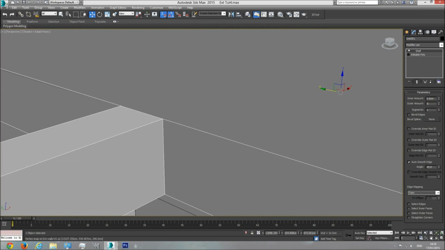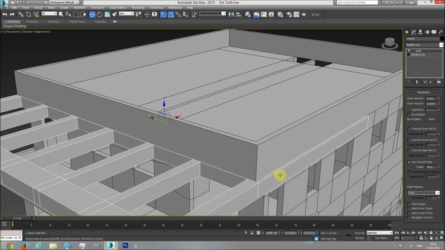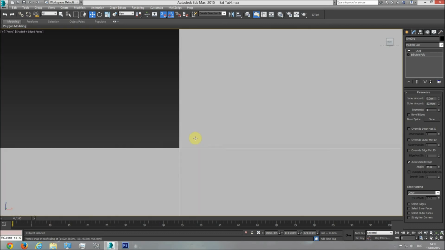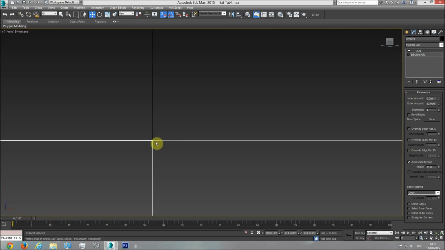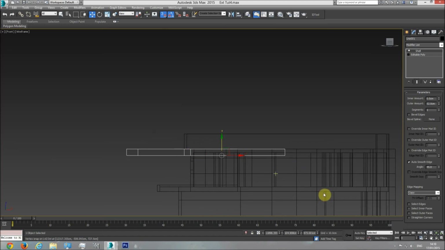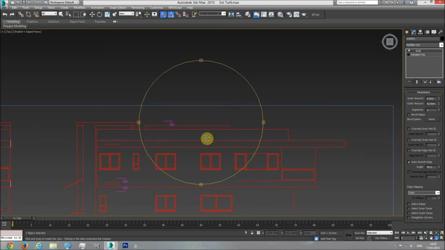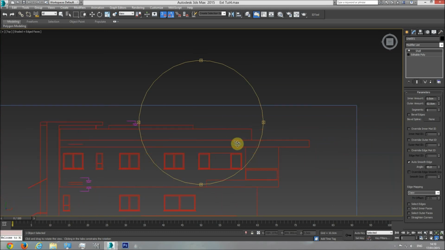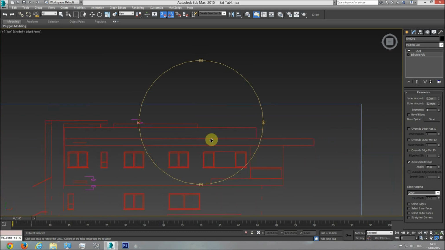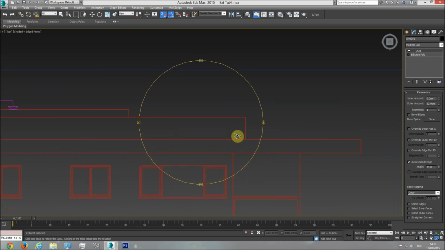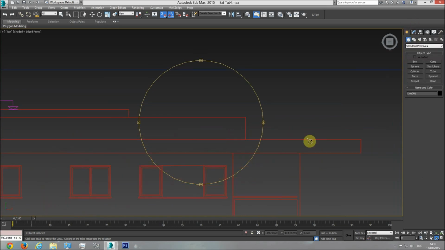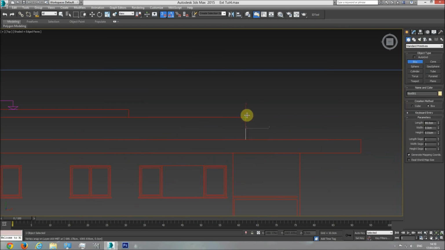Let's give it a 52 value. That's exactly the right height. You can see in the front viewport that it is exactly the right height. Now let's see that it is right here. Okay, so after the ending of this element, we have 89 centimeters till the end of our roof railing.